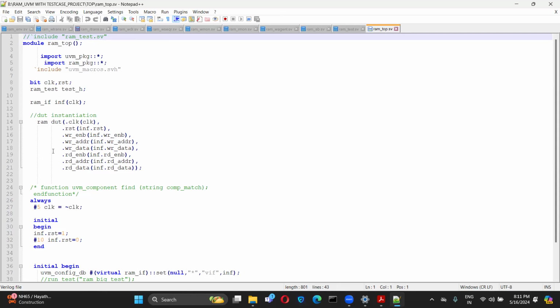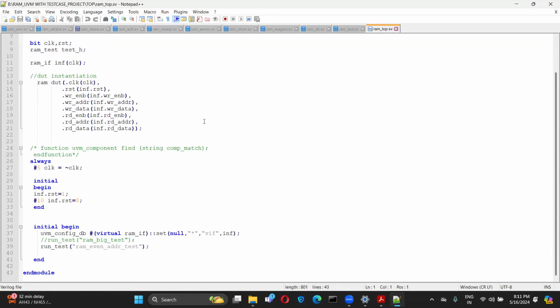Like how in Verilog we would do, right? In the test bench, our DUT is instantiated with that particular test. In the same way, we will be doing the instantiation. Here we will be connecting the signals through the interface. So the clock, the reset with the interface dot reset, write enable with the interface dot write enable. So all this will be done, which I was explaining, right?